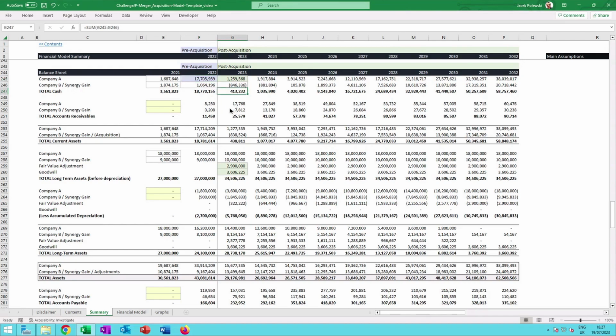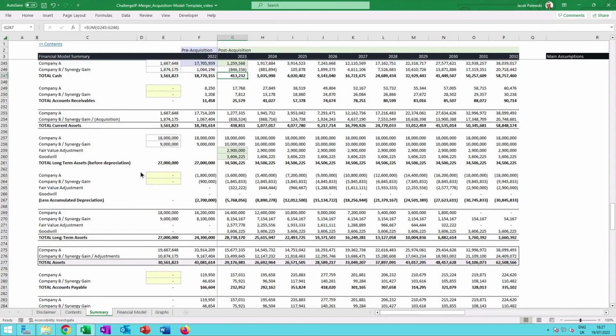I'm assuming that any accounts, any assets will simply be transferred over to the new company. So you will see, for example, here in terms of the long-term assets, company A had long-term assets of 80 million. I transferred those assets over here. Now I'm also making some adjustments for the depreciation here to get to my net position.